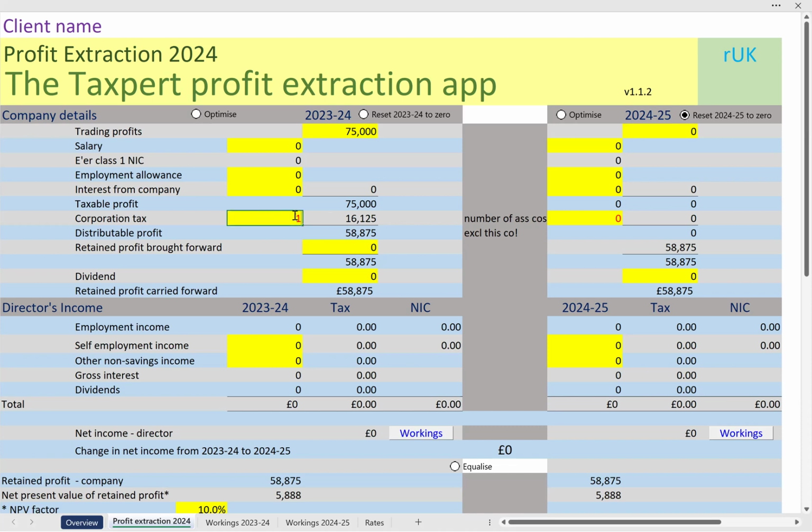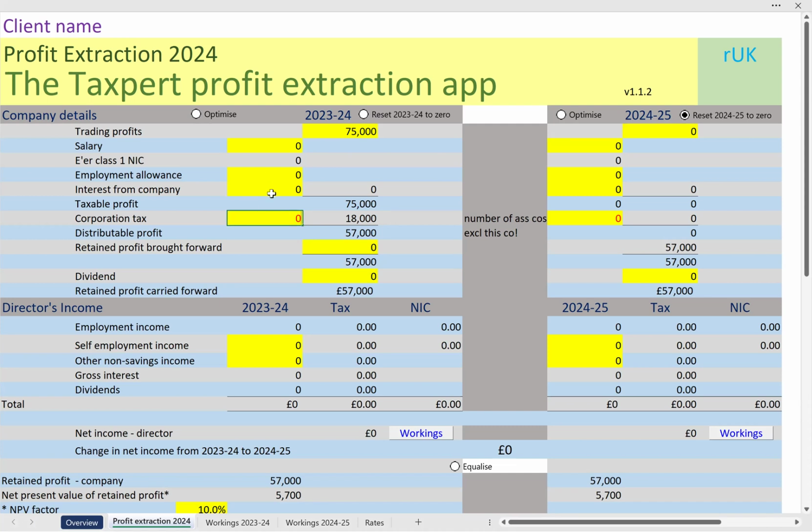So if I enter 1 in that box there, that will then affect the corporation tax calculation on these figures only to a small extent, but instead of corporation tax of 16,125, we get 18,000. So actually not that small, but it won't have a huge effect on the analysis of optimal salary or optimal dividends.